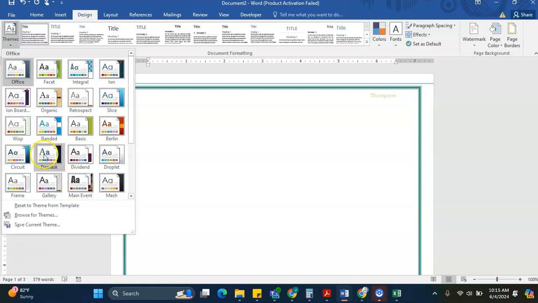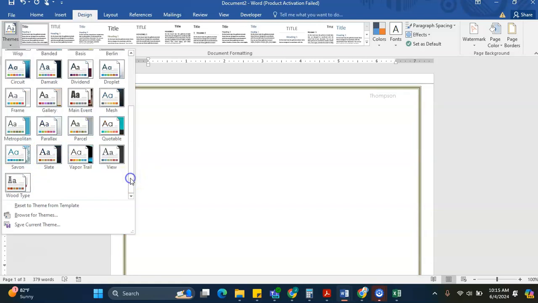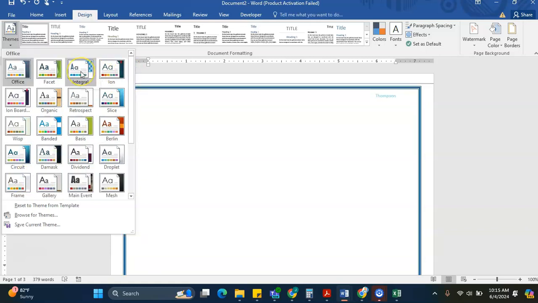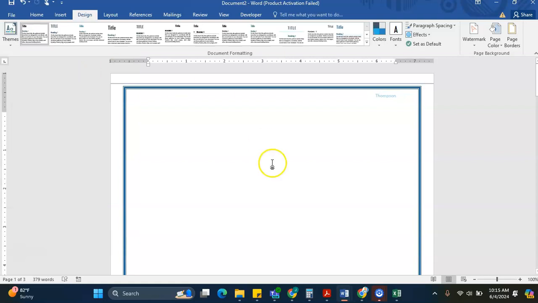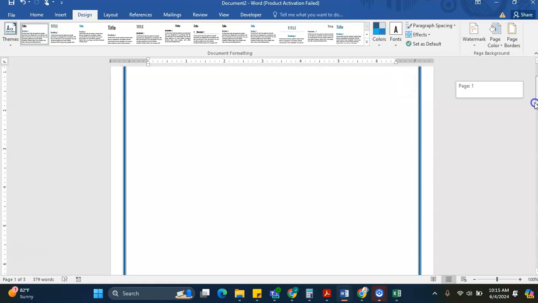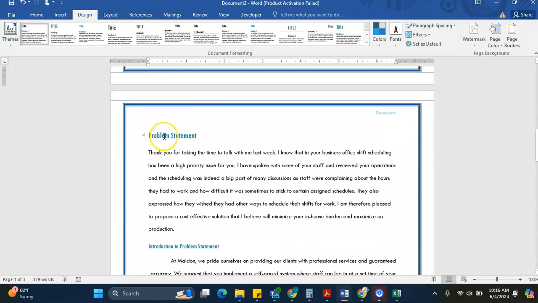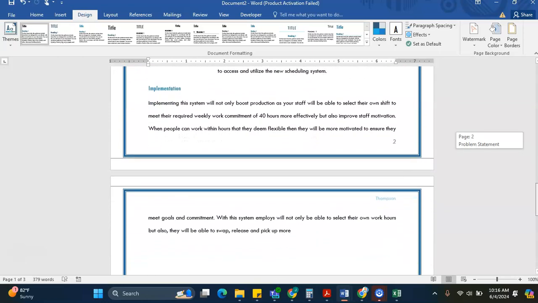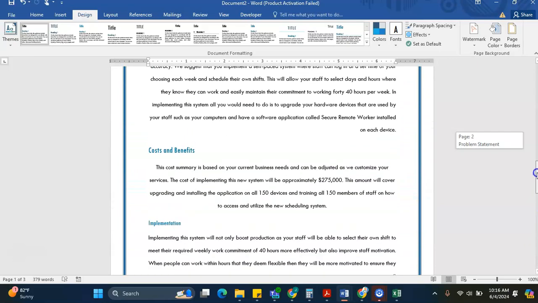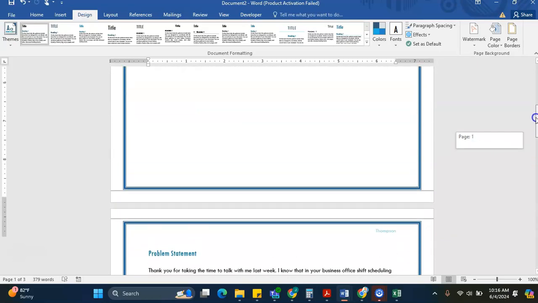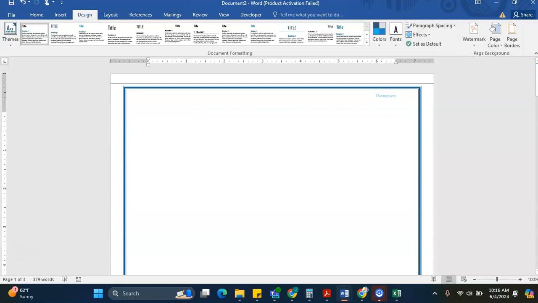So there you go. So you may be asked to change a theme. This is where you would find that option. So if I should choose, for example, integral, this is what my document would look like. And there is also a possibility that my heading style, yes, my heading 1 style has also changed to match the theme. Alright, so that is how you would go about changing the theme of your document.